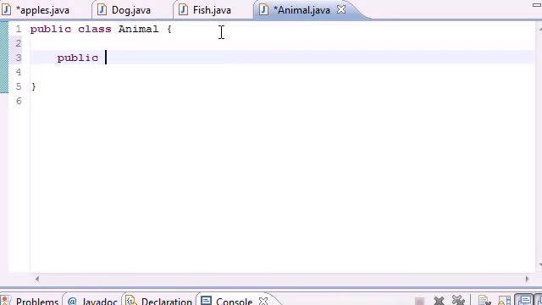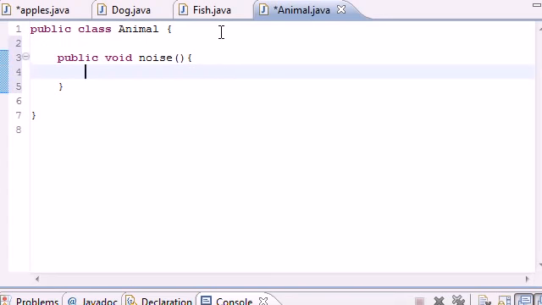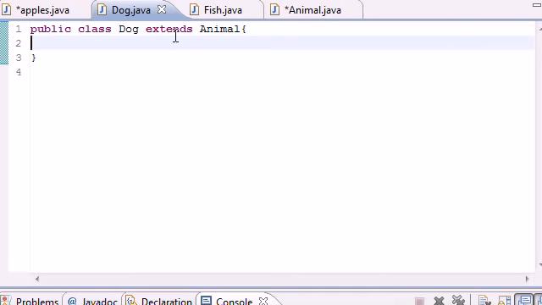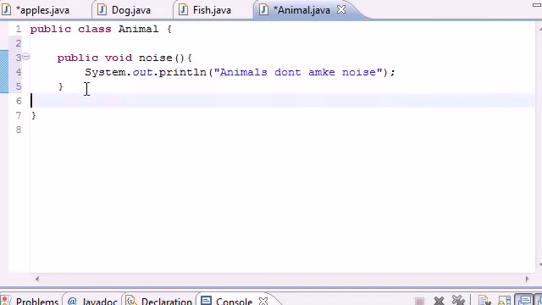So let's go ahead and make a method in here for animal, and we'll put public void noise. And since animals don't really make a noise, let's just have something on the screen, because this method is actually never going to be called, but I just want to make a method to show you guys it's not going to be called. So system out print line, gotta learn to type, print line, and we'll say like animals don't make noise. And this is pretty much the point of inheritance and why we have this class right here, because fish and dog are each, since they extend this, they can both overwrite this method right here.